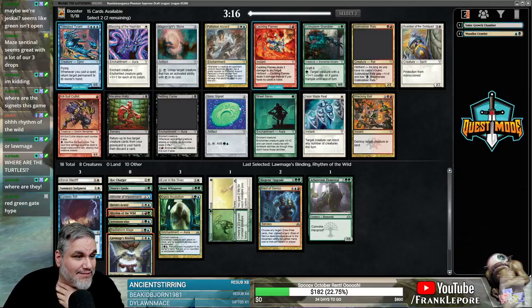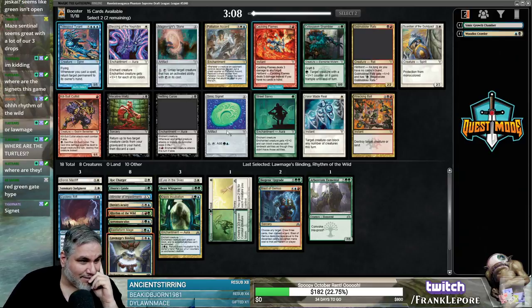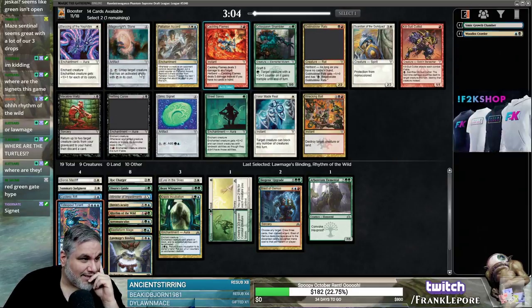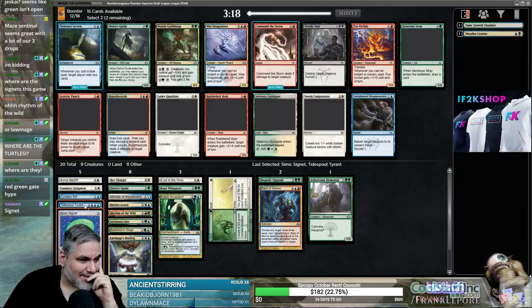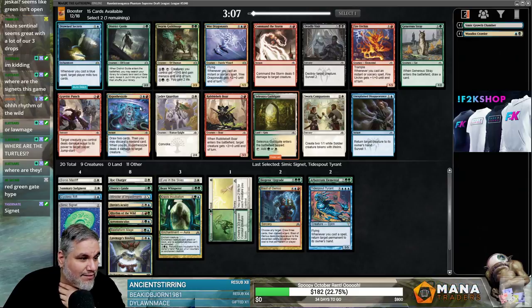Tidespout Tyrant. Oh, is it Tidespout Tyrant and Simic Signet? That seems baller. God, Crackling Flames and Wrecking Ball are also very, very good. Yeah, we're taking Signet here. Oh, that's Tidespout Tyrant. Another Guildgate. Selesnya Guildgate seems decent. Hypothesis also seems pretty okay.